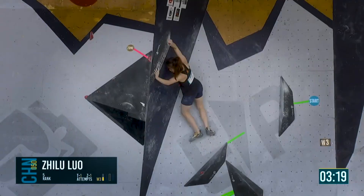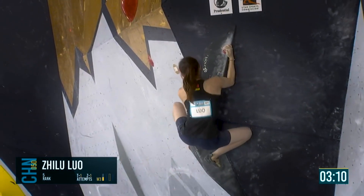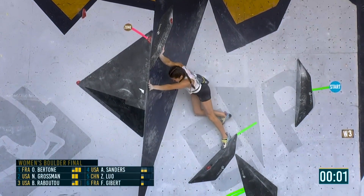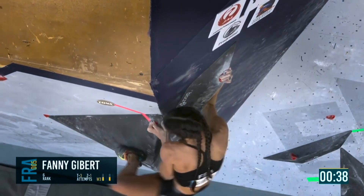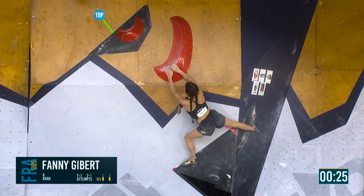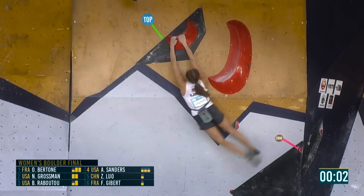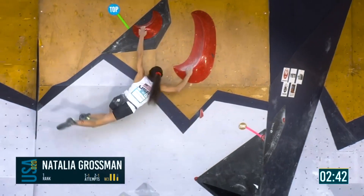For the climbers that are a little shorter than Rianne, that's actually the better method — we've now seen Brooke, Annie, and Jilu do it that way. This could be very big for her, a massive moment. You can see what she's trying to do — she just needs to touch it, use it. Come on, Brooke. It's going to be timed out. She changed her toe position, wraps her hands around — let's see if she's going to go higher. It goes much higher this time, sets up so much nicer. Just needs to commit to this jump — it's droppable, as we know. Just shy — six seconds to go, she's going to have to jump. Telly and Rosa with another top, another flash! That was really exciting to watch.